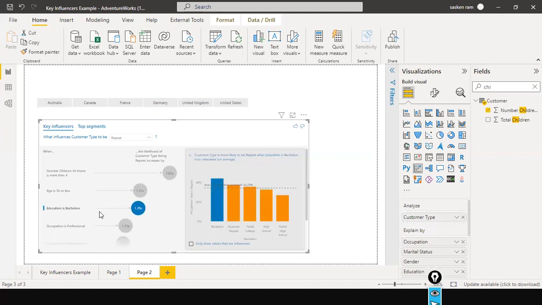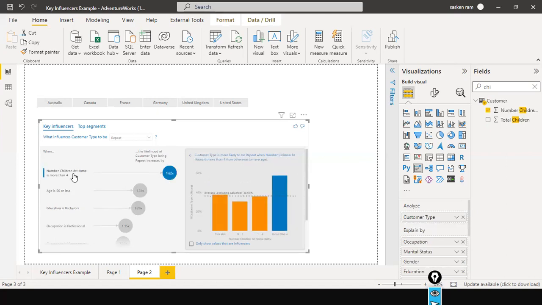Probability value ranges between 0 and 1. The closer a value is to 1, the higher the probability that the customer will become a repeat customer. So the higher the likelihood value, the higher the chances that customers with this background will be your frequent customers or repeat customers.